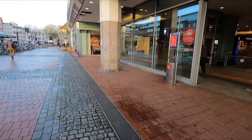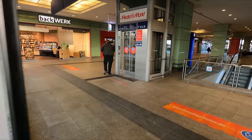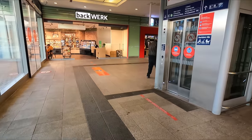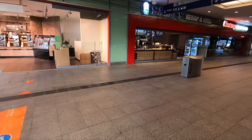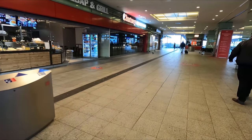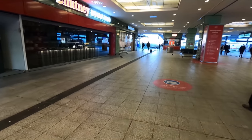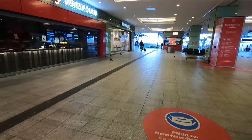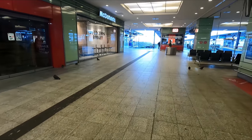As seems to be a reoccurring theme for many German stations, there is a rather good selection of shops and takeaways at your disposal, both within the station and in the immediate surrounding area, although I'm planning on saving my appetite for the onboard restaurant. Just behind me, there's direct interchange access to Hamburg's network of S-Bahn suburban trains, with these serving the station on a very frequent basis.